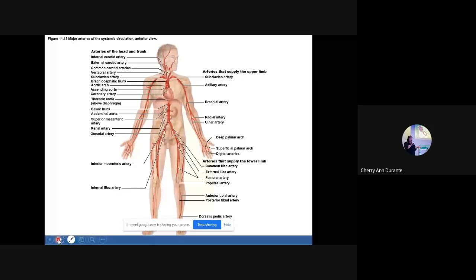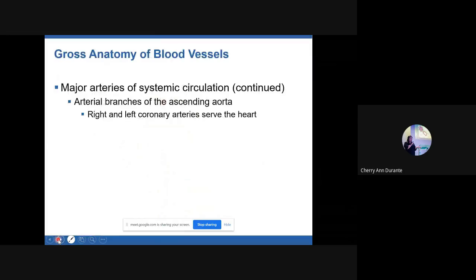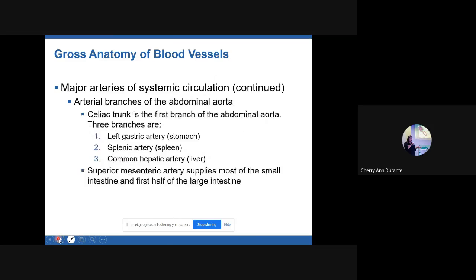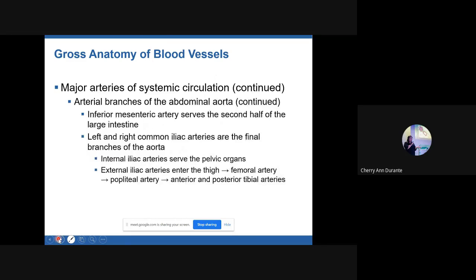And I'm not going to ask you to memorize all of those arteries, but I'm going to ask you to memorize the pulses. So yung pag-pump ng blood and the pressure of the blood towards different sites causes you to have a pulse or pulso. So yun ang pag-uusapan natin, pulses. So this is just your different aortic arch, so arterial branches. So I'm not going to discuss that anymore. However, ito yon, pero I'm not going to discuss that.